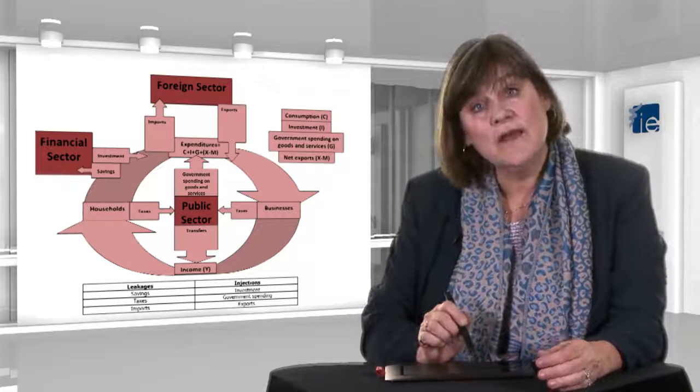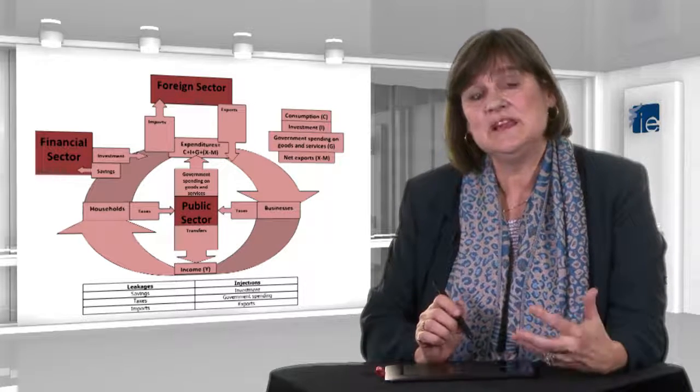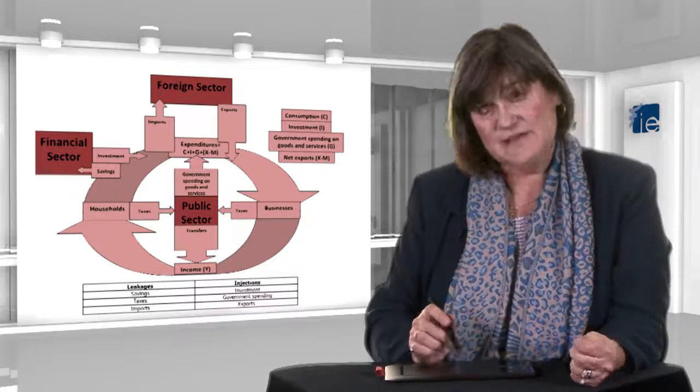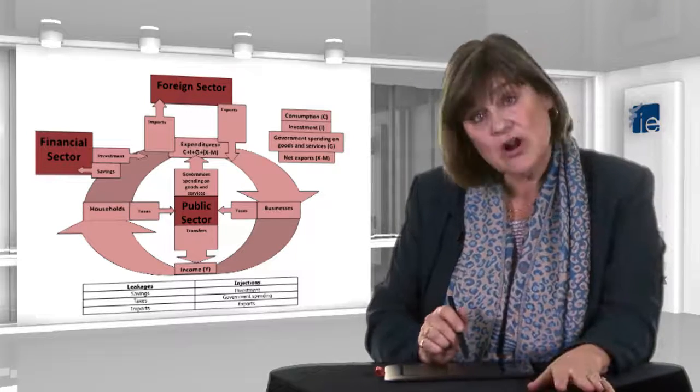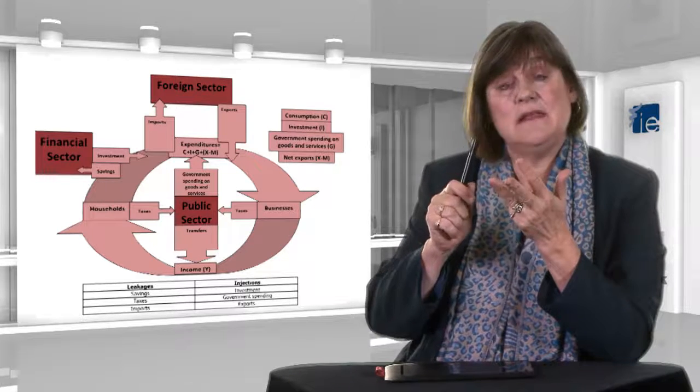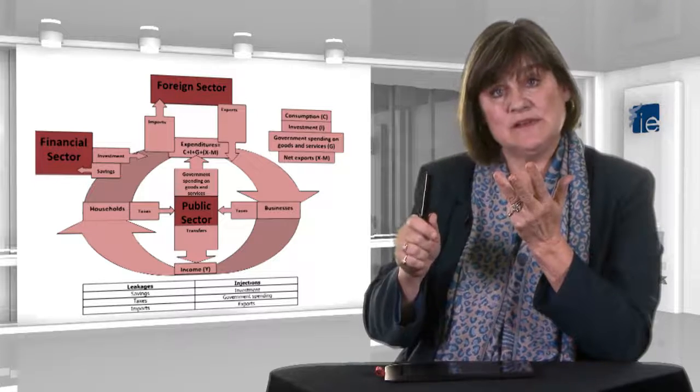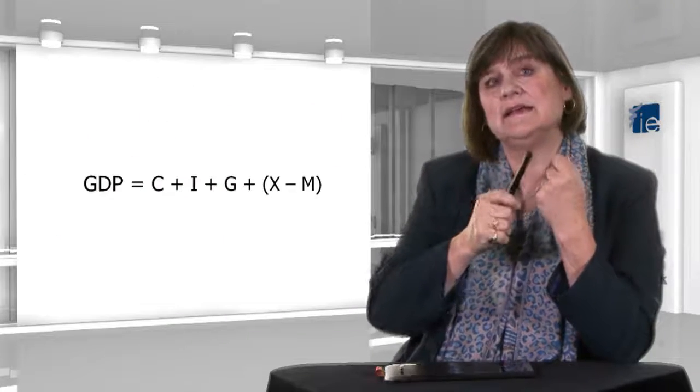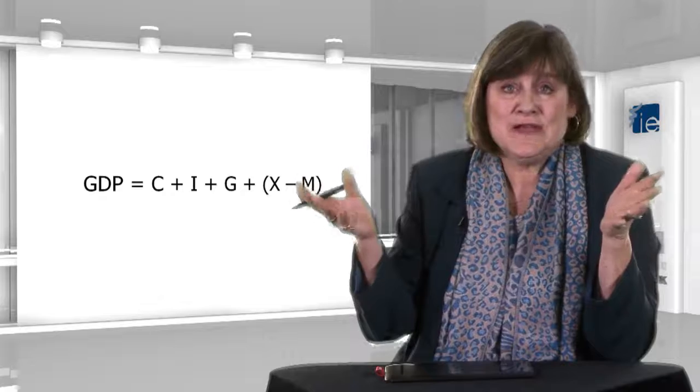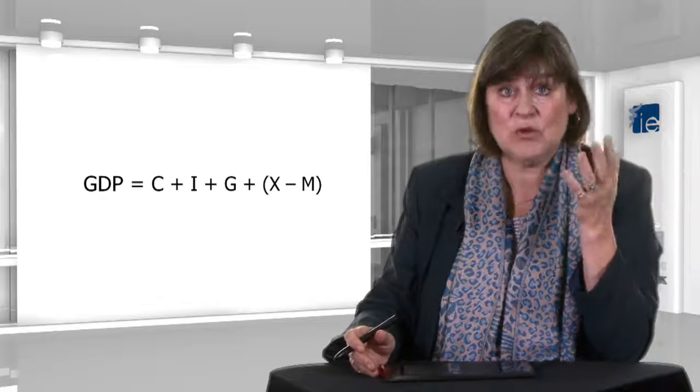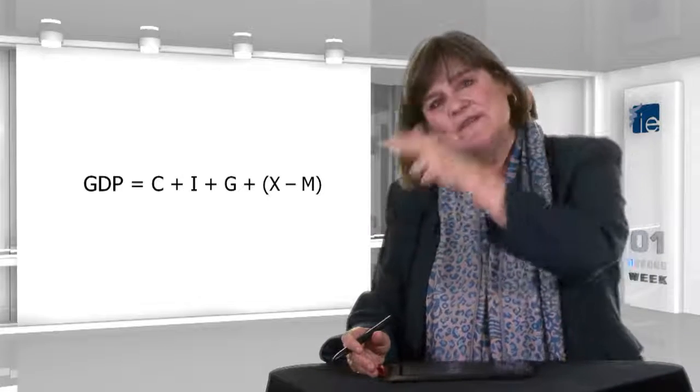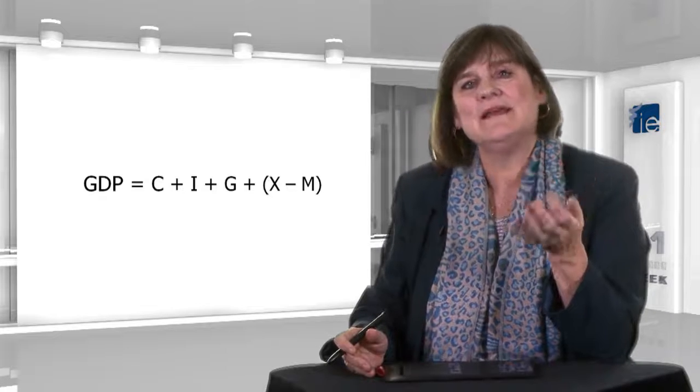So this picture of the circular flow helps us to understand what GDP is. GDP is actually the top part of this flow in the analysis we're doing today. The top part of this flow, all of the spending in the economy. If you look at all the arrows we've drawn, we've got consumption, investment, government spending, and net exports, or exports minus imports. In other words, we have a GDP equation: C plus I plus G plus X minus M. The way to express this in words is that GDP is the total market value of all final goods and services produced in the economy in a given year. We add all of this up, all of our spending, on the things produced by the economy, and we get GDP.